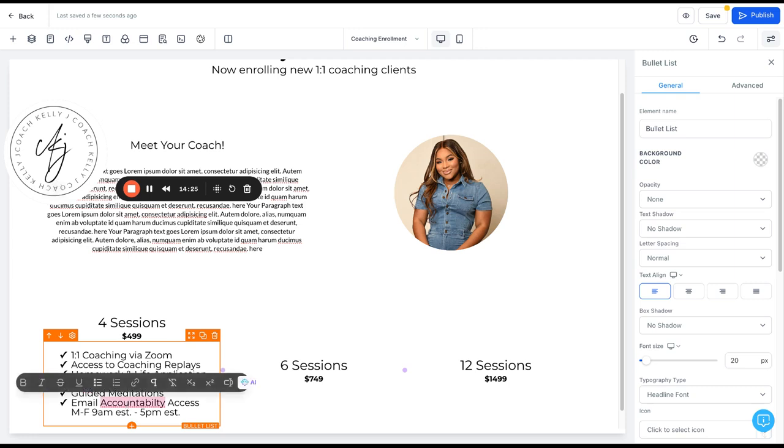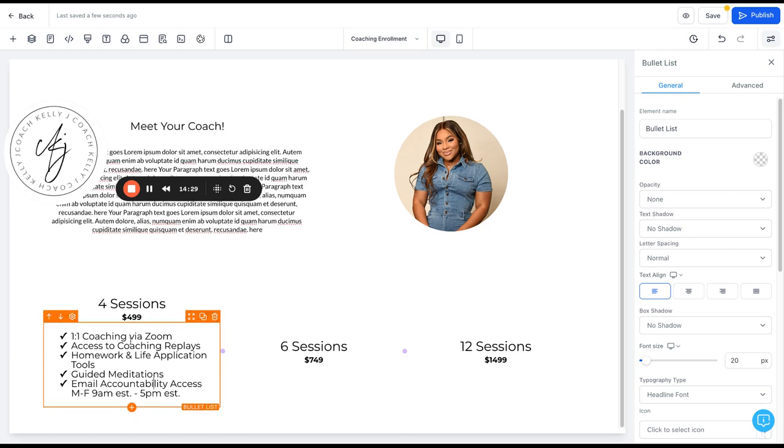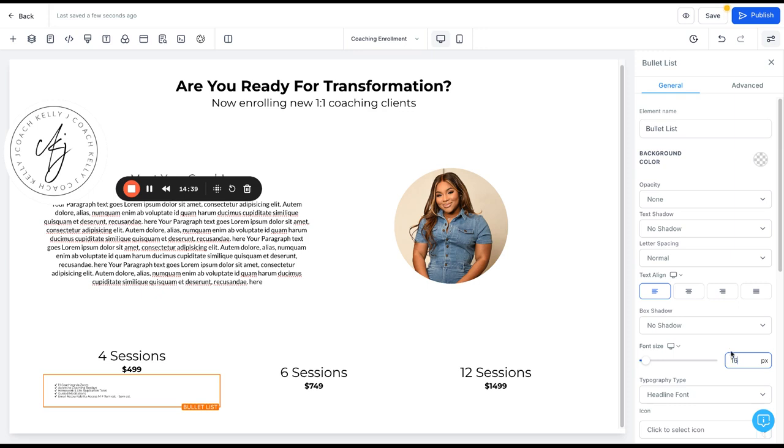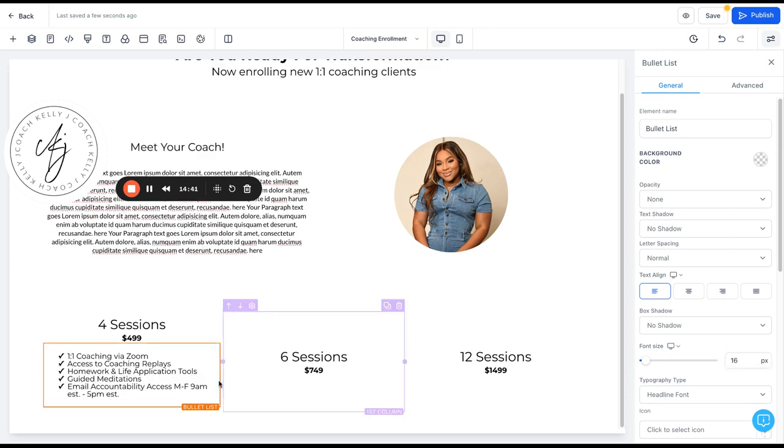I didn't spell accountability right. There we go. Okay. And I'm actually going to make this smaller because you see how the spacing is weird? Let's see if we can get that down to 1 line. There we go. That's fine. Okay. So I have my checklist now.